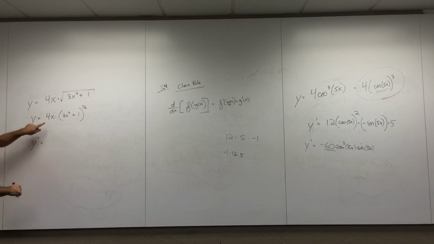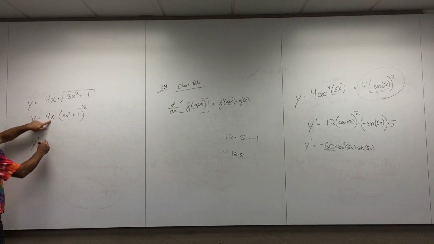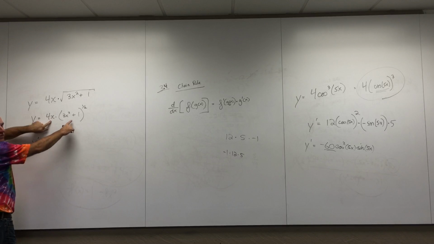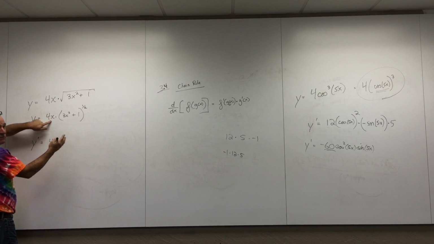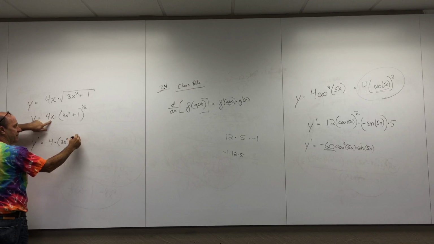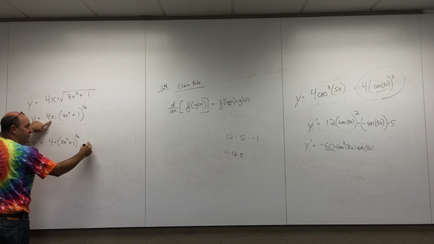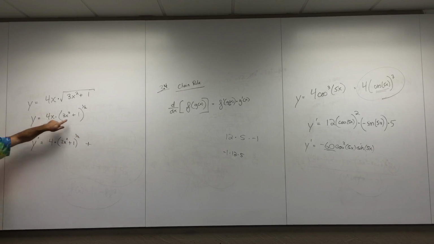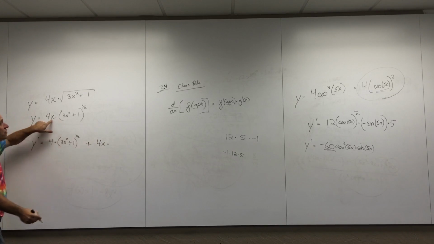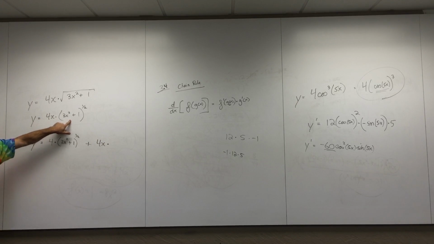So here we go. The derivative of the first one, 4. Easiest thing in the world. And then what? After we do the derivative of him, what do we do with him? We just write him down. So I guess you should get partial credit for that, but I don't feel like giving you much. But anyway, you took that derivative and you wrote him down. Good job. Now what do I do? Write him down. Okay, I like to write him down. And now I want to do his derivative. Right. And his derivative is going to require a little chain rule.